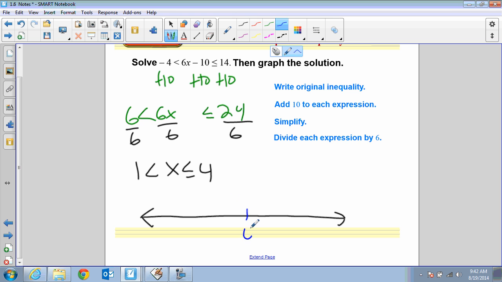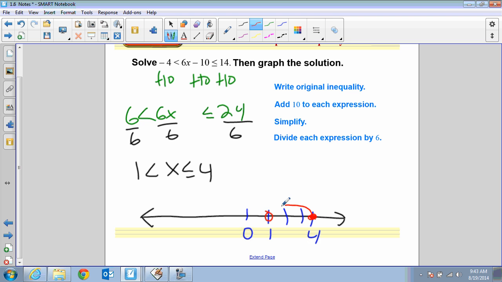Start with 0 in the middle. You know, we got 1, 2, 3, 4, and we have 1. Okay. And remember, if x is in the middle, it's going to connect. Okay, so we got an open circle on 1 because there's no line underneath it. Then we have a closed circle on 4.